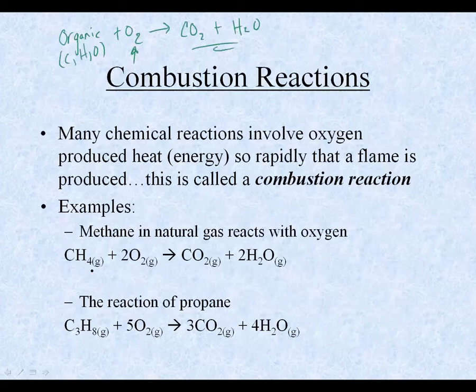So that's what we see here. This is methane, like when you light your Bunsen burner. Plus our O2 makes our CO2 and water. So those are always the products that you get in this type of reaction. Propane, which is C3H8, plus our O2 gives us our CO2 and water as well.